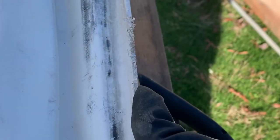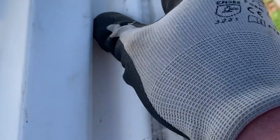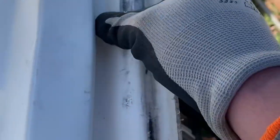You can use a cool rag or wet rag and cool it off real fast, just like you do PVC pipe, and it'll kind of form the shape. So I don't think I'm gonna have to do that. Seems to be doing the trick. So another thing right here, see where that's worked in. Look at that. So right here's the work bend. So I'm gonna heat that up and pull that back out a little bit too. But I think this is definitely gonna work pretty good. Already looking a heck of a lot better.